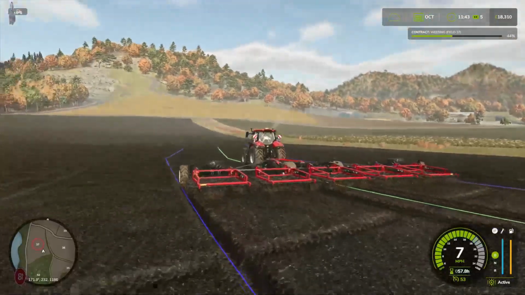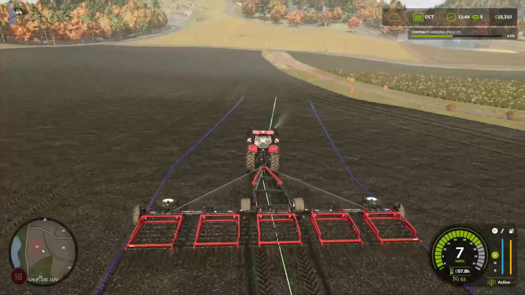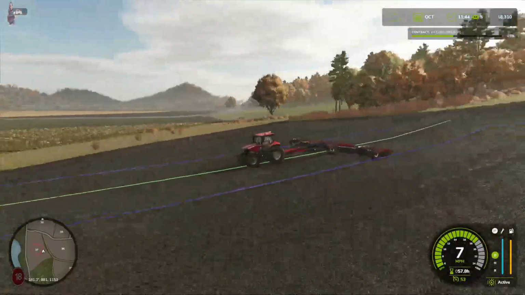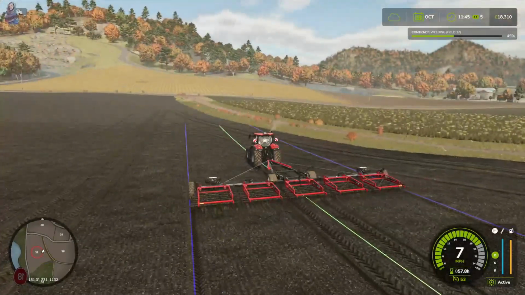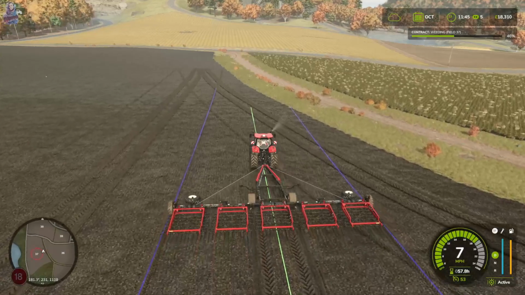So is there an imprint of that other wheel? There is, okay. I was like, hang on a minute, that looks pretty close. But no, it is correct, it is on the old wheel markings there. Okay. Okay, game, okay.